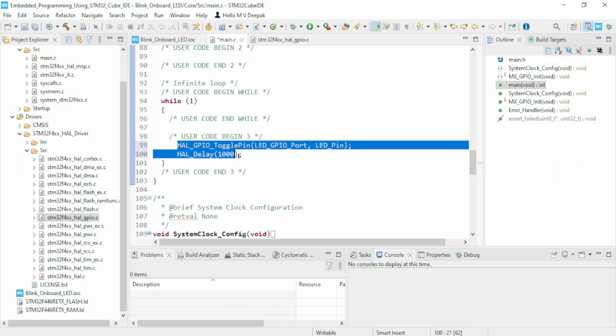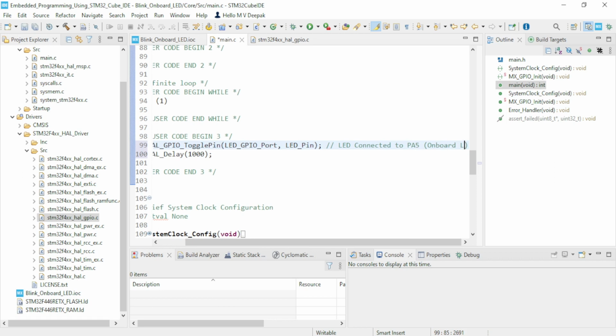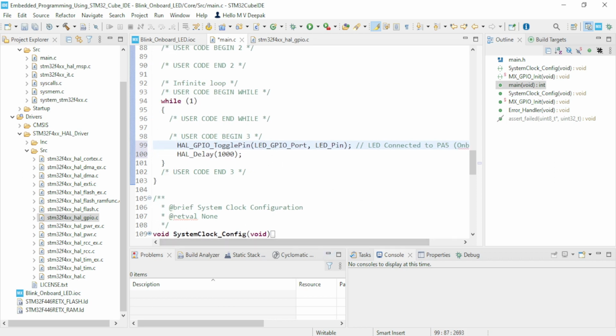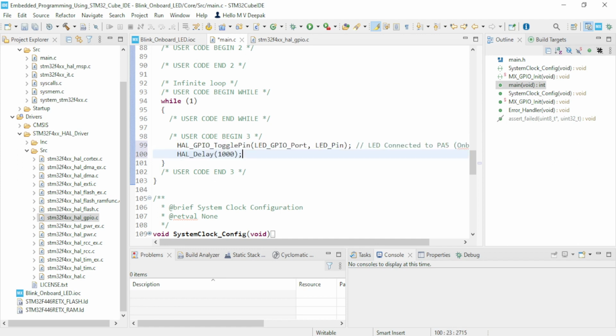So you have just written 2 lines to make the LED connected to PA5, or you can say the onboard LED. Here we have made a simple program to make the LED toggle after every 1 second.